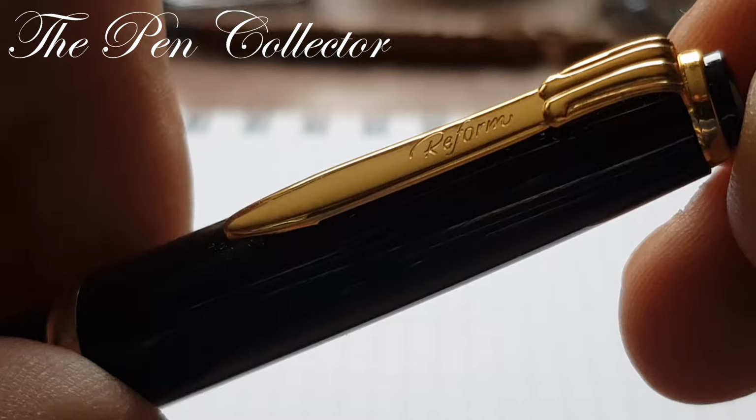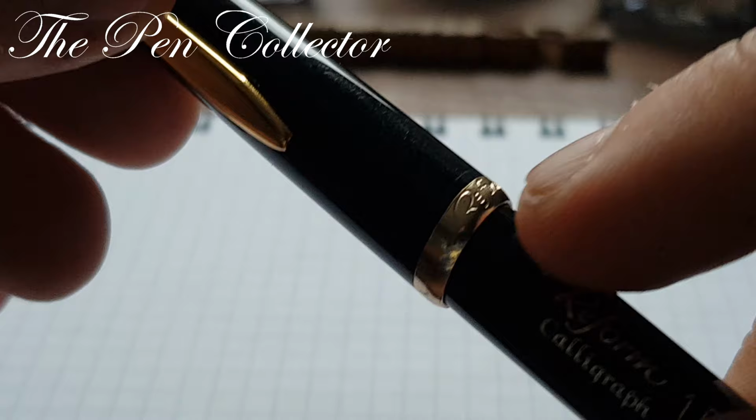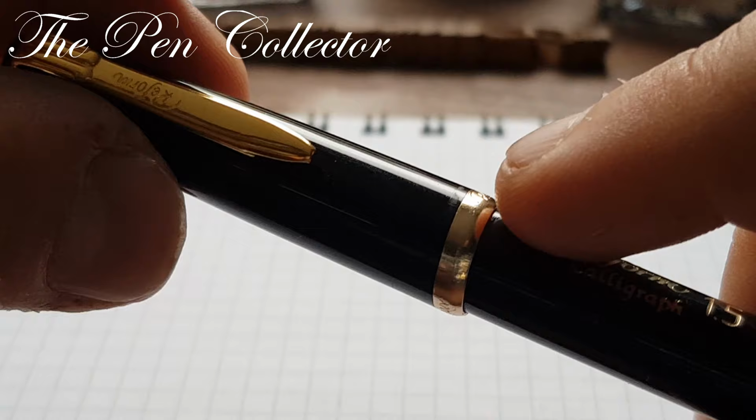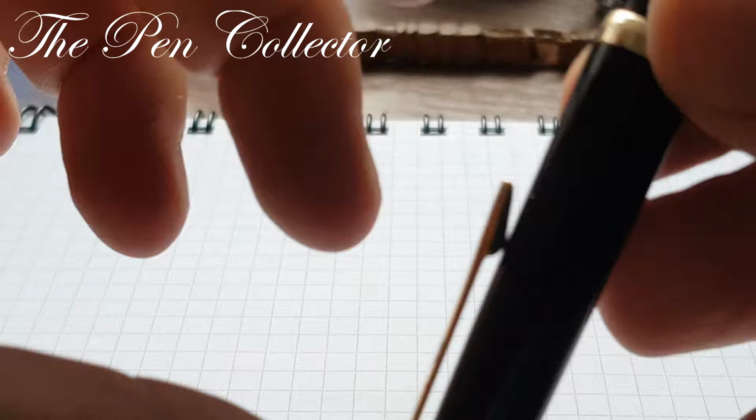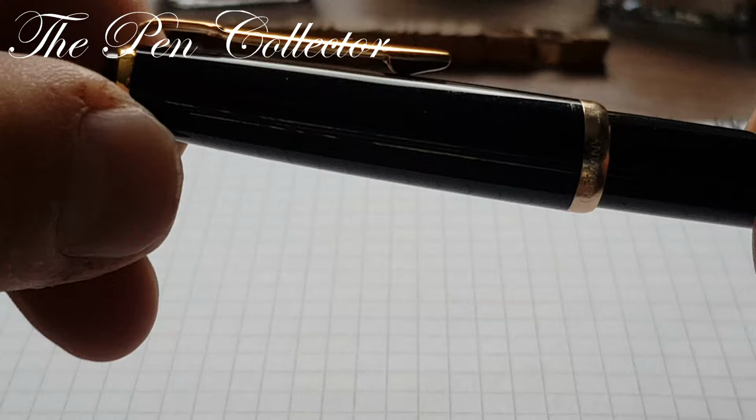This band, which has the imprint at the end of the cap, Reform and Germany, is slightly lighter. The gold plating is slightly lighter in color than the plating of the clip. Let's see the functionality of the clip. Yes, it's springy, but not as much, but I guess it does its job.